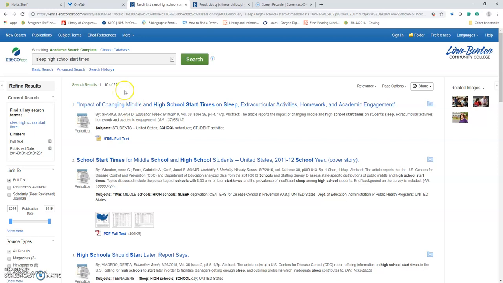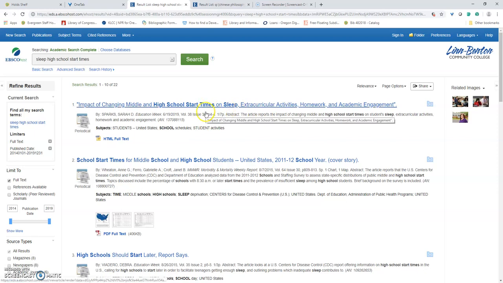When I look over my results, I'll take a look at the titles, but I also pay more attention to some of the stuff, like the publication information. Usually there's the author, but you can also see the journal that it's part of, and how many pages it is. So, you know, if it's just one page, maybe it's pretty short. And I look closely at the abstract. Reading that over usually has more details than the title and will give you a better picture of if the article will be useful to you or not.